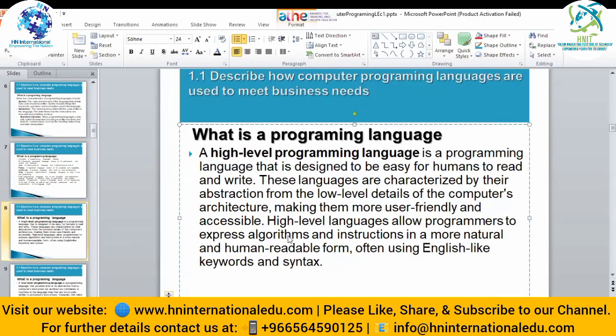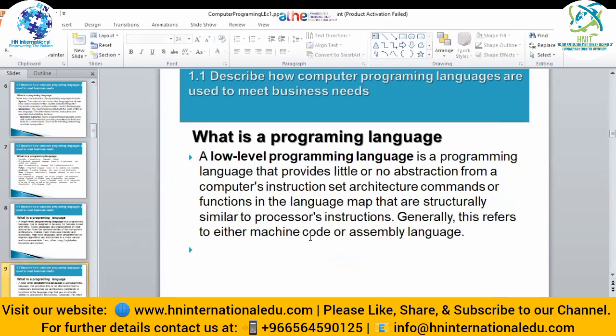It has English-like keywords and syntax. The code that I shared with you earlier was easily understandable to you. It was English-like words. There was a use of if, there was a use of else, there were statements written in English that were easily understandable by you. But in the case of low level language, it is not similar. It is much more complex, written in zeros and ones. That is not easily understandable by us. A human cannot easily understand code written in a low level language. Okay, it is just for machine purposes.